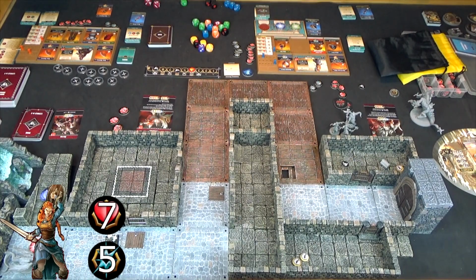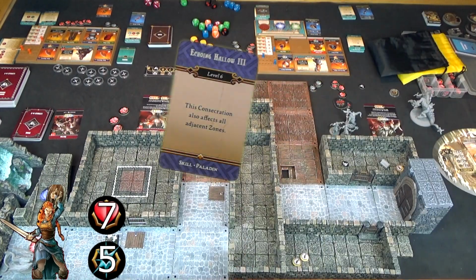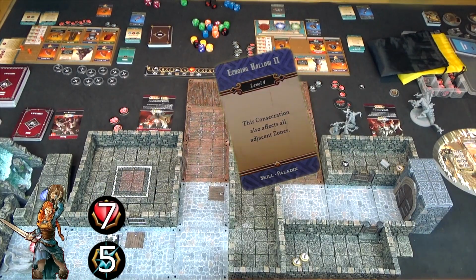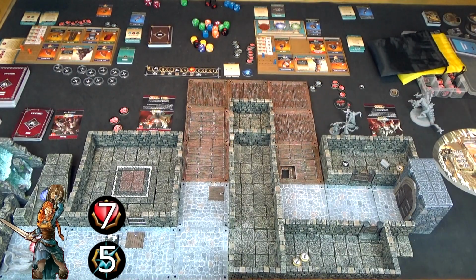So Echoing Hollow. So this is Echoing Hollow 3. It does the same exact thing as Echoing Hollow 2, and I would never want to bless it. So I don't really think Echoing Hollow 3 is what we're going to be taking. Boldness 3. We could get Divine Protection 3, but we'd have to go back.